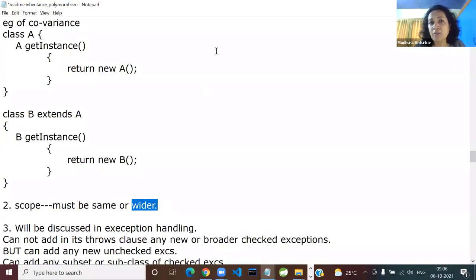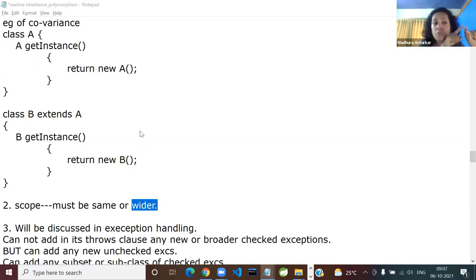So without an example, again, you don't understand. So let me ask you. Here, suppose the superclass method has the scope private. Will you be able to override it in the subclass? Answer is no. So private scope I'm not taking.